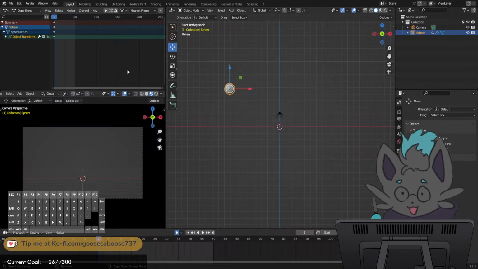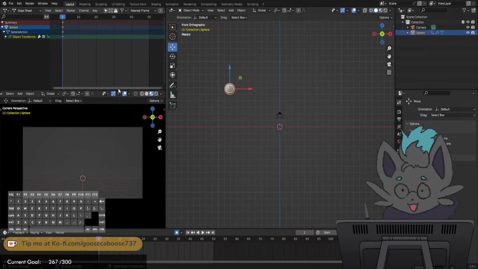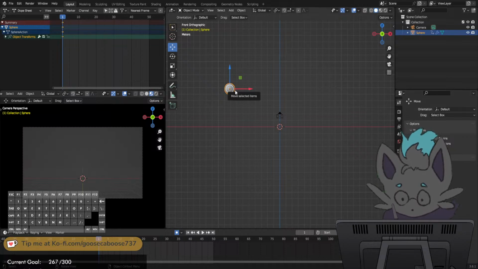But we're going to have it bounce across the screen, and we're going to start out by adding our keyframes. So just like in normal animation, you want to break down the most important frames for your animation. So these, in our case, are going to be when it enters, the bounce down, so the squat, when it flattens out like a little pancake, when it stretches up, arches, stretches down, and it flattens out again.